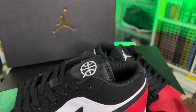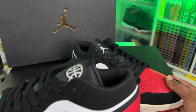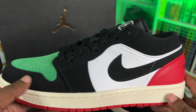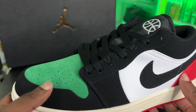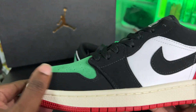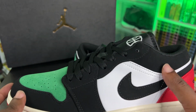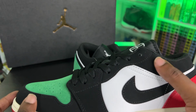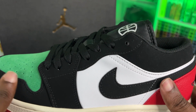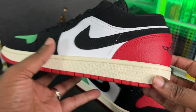Now, the special part about this shoe, in my opinion, is the uppers. And that's kind of always the special part on Air Jordans to me, because these are an interesting mix of materials. And so you've got suede here on your toe box, on your left shoe. You've got this Durabuck on all the black parts. So what would be the black toe-ish makeup is all this Durabuck material, no movement. It's definitely more similar to your black cement fours or bred fours, whichever you like to call them.